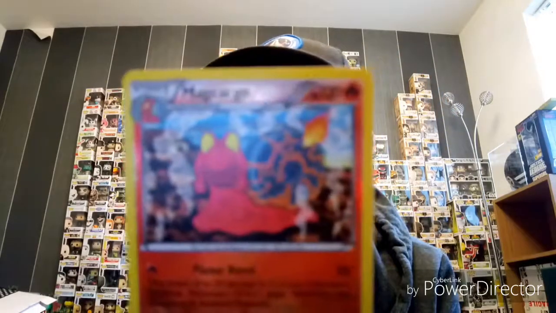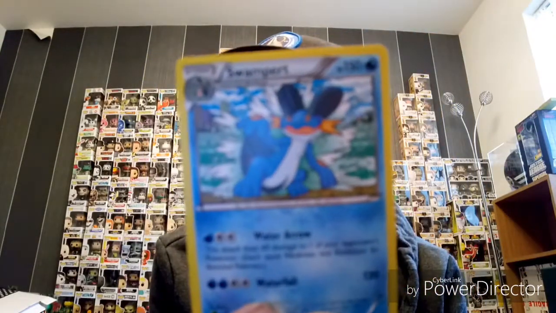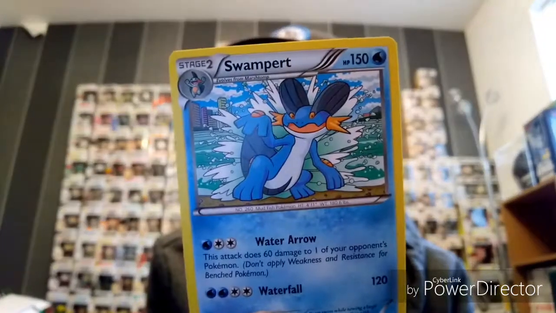Our reverse is his older, badder brother. And our rare is a non-holo Swampert. There he is. So, nothing too cool. I've just realised that having sorted my card collection out into alphabetical order, putting these in is going to be a little bit of a pain.